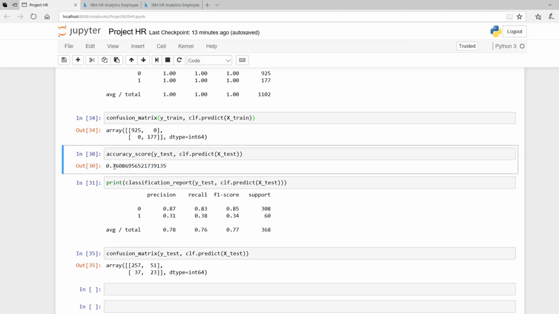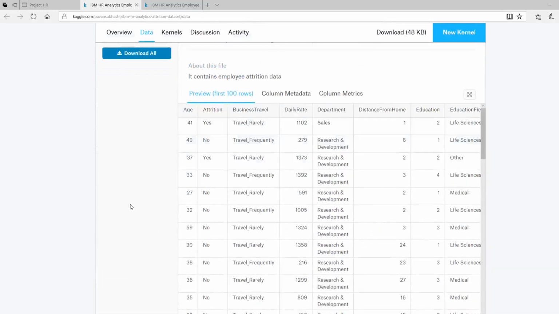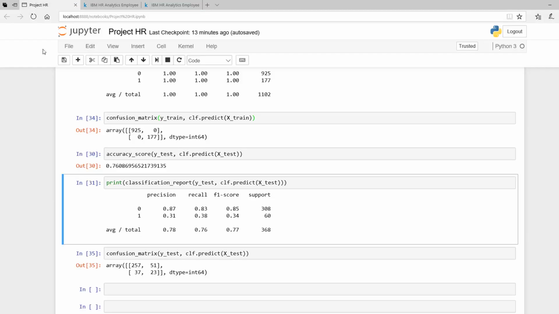One more thing I want to stress here is that although the accuracy score seems to be pretty decent on the unseen data or the test data, when you look at the actual class that we're trying to predict here, the one is those staff that have left. They are the ones we really want to understand, why is it that they have left. They are the attrition. When you look at the performance of the decision tree itself, it's only 31% precision, 38% in terms of recall, and the F1 is really bad. Basically, it's 34% only. So that is a real problem.